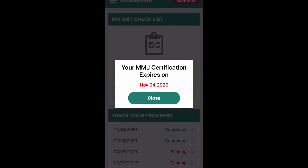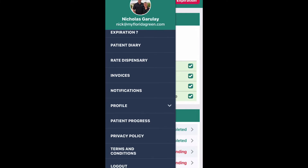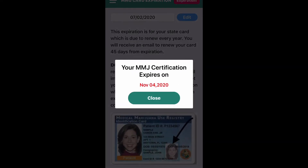You have two expirations, not one. You have your seven-month expiration, and then you also have your annual card that is due every year. We didn't write the rules, ladies and gentlemen, but we do have to follow them. Most of you that come through our doors, we'll put this expiration date in for you, but you always know when you expire. The app is going to remind you when your annual card is due — definitely renew your card. Don't let that lapse. Your seven-month expiration date is required by law; you have to be recertified every seven months.